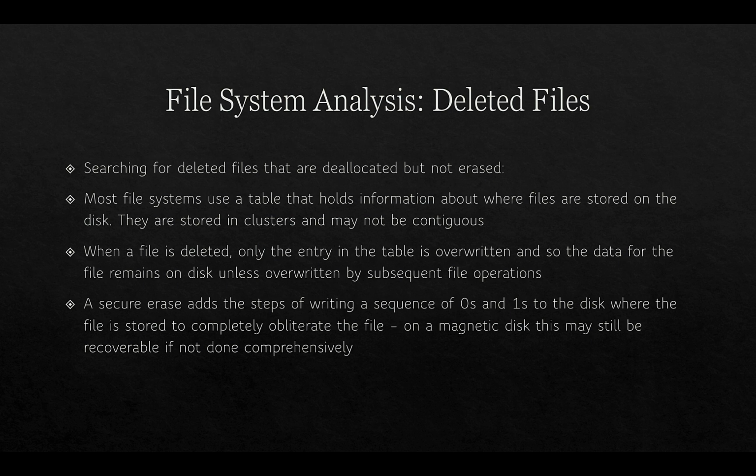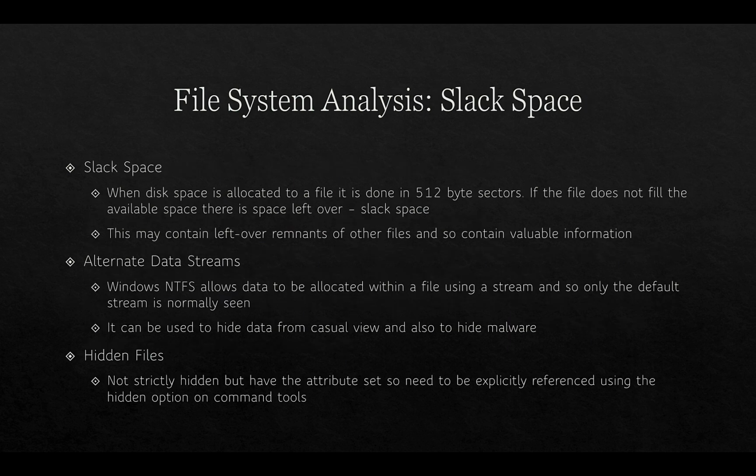And a secure erase adds steps, writing a sequence of zeros and ones to the disk where the file was stored to completely obliterate the file. But as I've mentioned before, on a magnetic disk, it may still be recoverable if not done absolutely comprehensively. It takes time, so an awful lot of people wouldn't do it unless it's actually necessary.